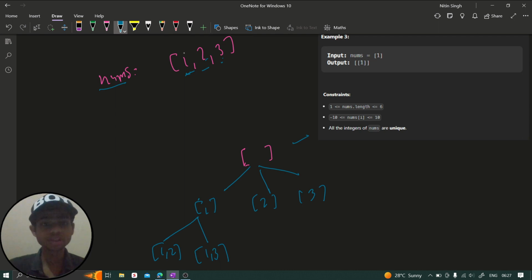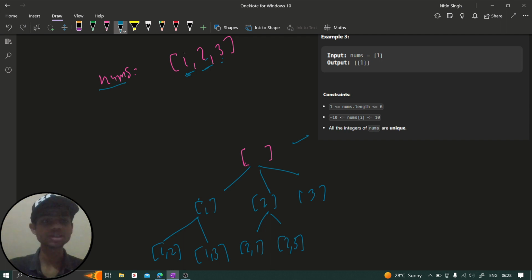So I started traversing the nums array. I found 1. 1 is not present in this array 2, so I'm going to insert 1: 2, 1. I found 2, so 2 is already present and I'm not going to insert it. I found 3, so I can insert 3 as well, right? So 2, 3. See, I'm appending this, right? I'm not inserting anywhere. I am appending that particular number to our given array, right? Fine. Now I have 3.